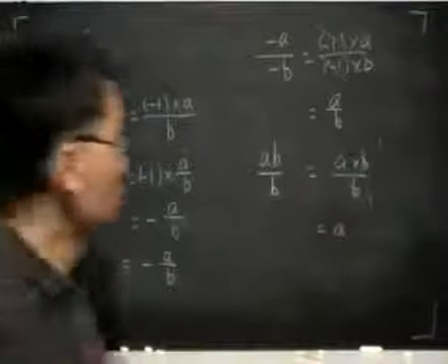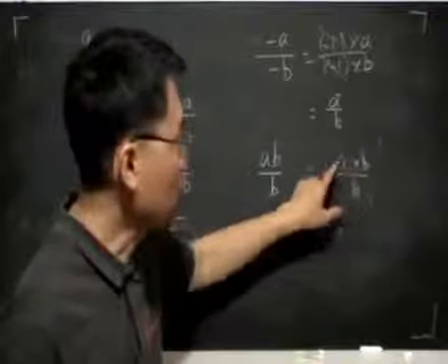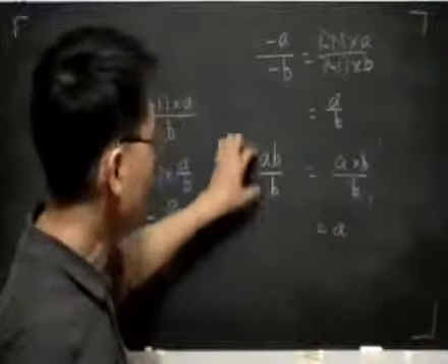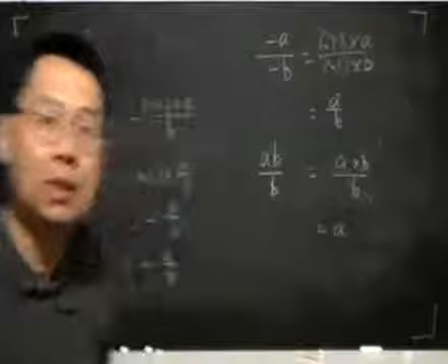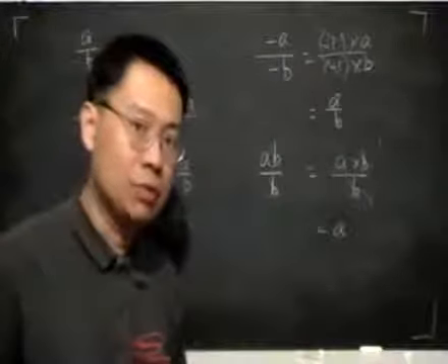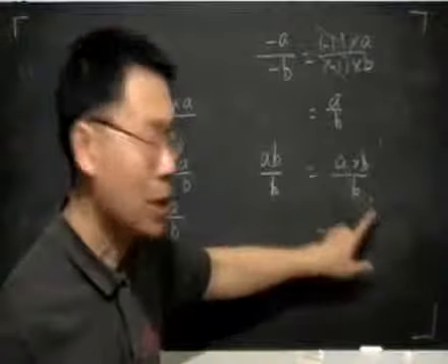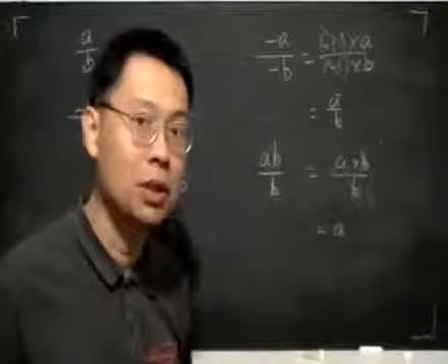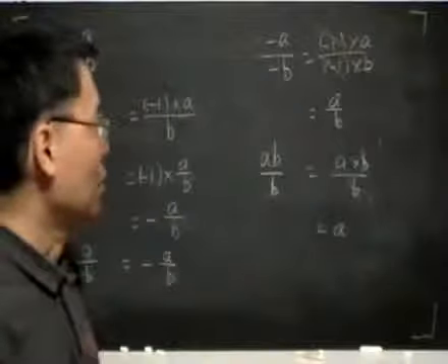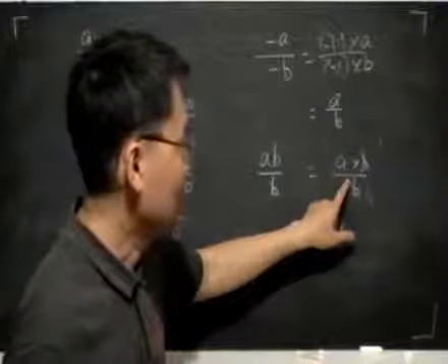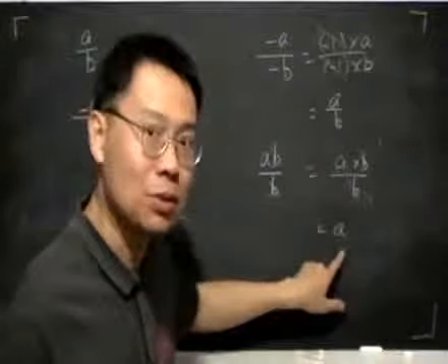And once you are used to this, you don't even have to write it out in this form with the multiplied sign, you can just do it directly there. AB over B, just cancel the B. Be careful though, as in algebra, it is quite easy to think that when you cancel the B, the number is gone, meaning you get 0. Alright, so it's easy to just replace the B there by a 0, and that's wrong.